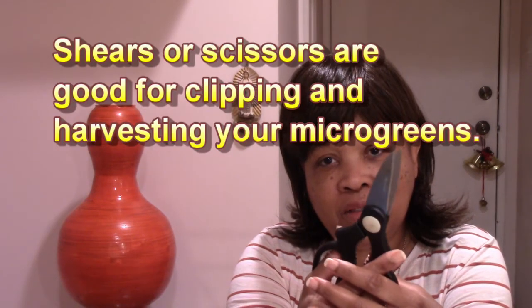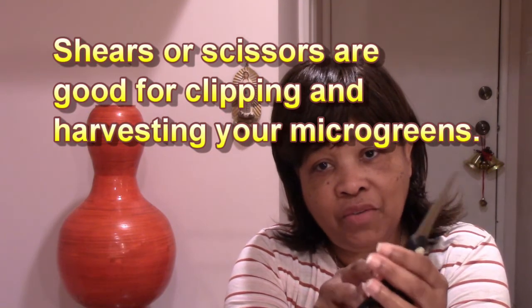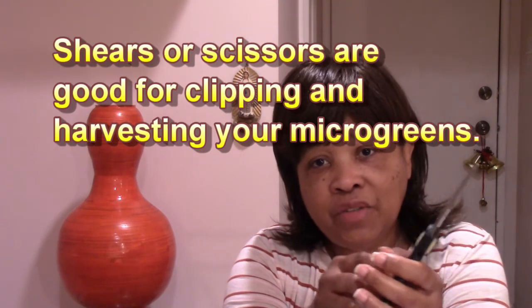So let's talk about some of the other things you need. You're going to need some type of watering bottle. I just have a small one. You also should have some shears that are dedicated to your microgreens, and they should be clean, and this helps with the sanitation process. And again, for any of the containers that I mentioned, you need to wash and rinse them really well so they're nice and clean and sterile as well, so that you can have the most sanitary microgreen growing experience possible.